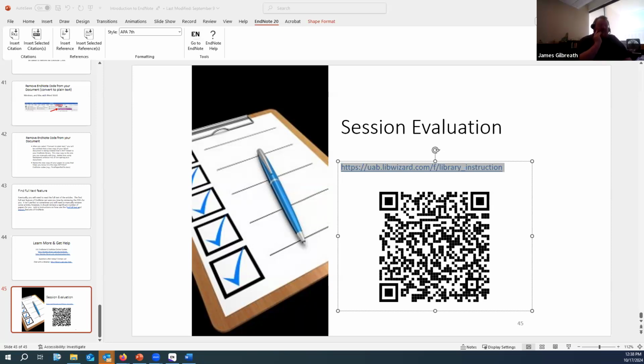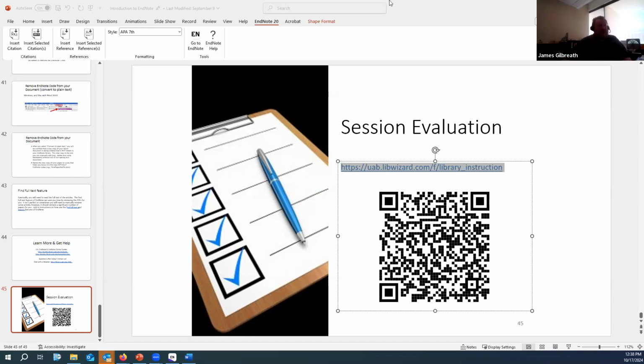Yeah, I will say that if I'm being honest, that is my biggest criticism of EndNote. Theoretically, EndNote and EndNote Online should make it so that you can collaborate with other people. I have not really found that to be the case.